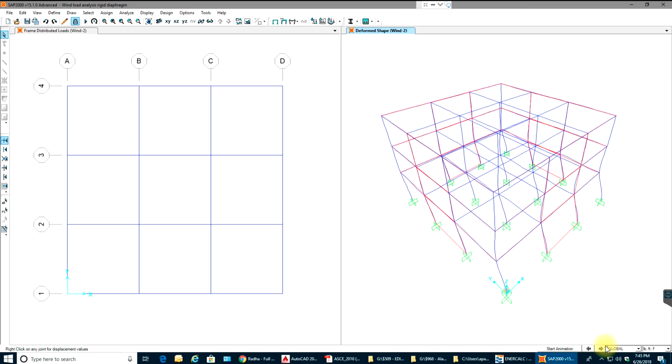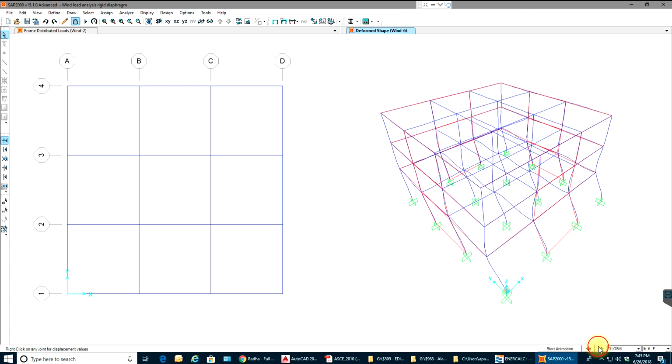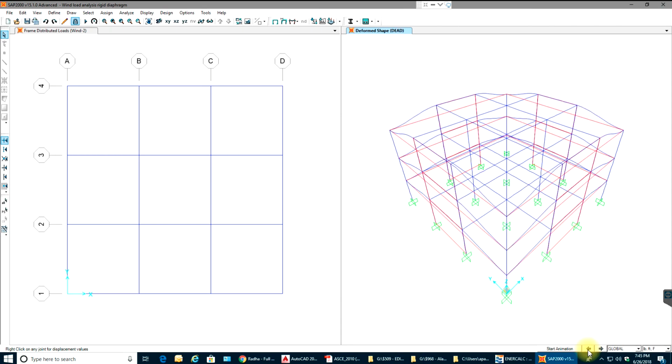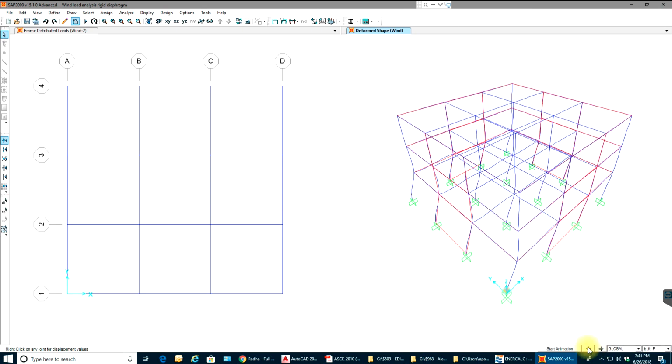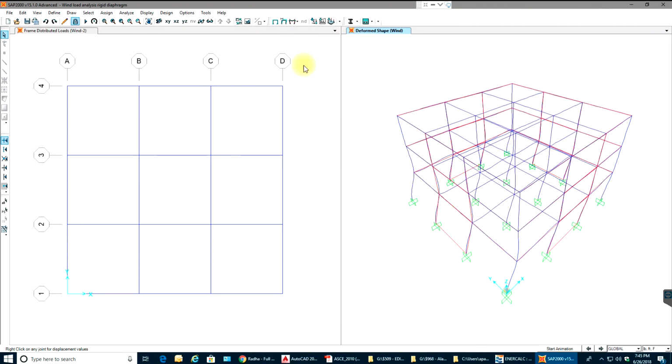These are for different load patterns, as you see, wind 3, wind 4, wind 5. And that's for dead. So you can even see your animation that way.